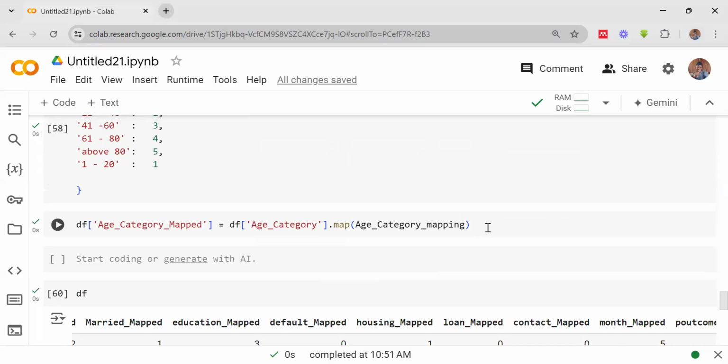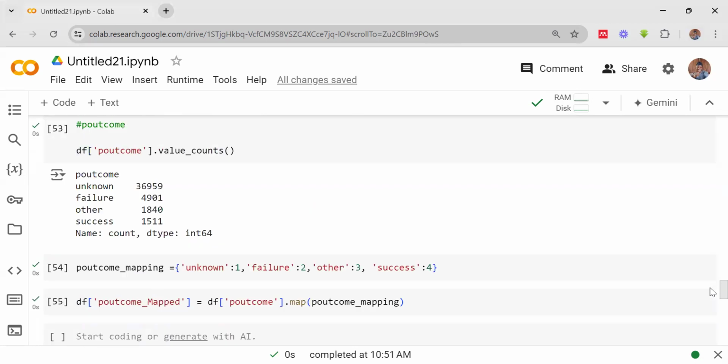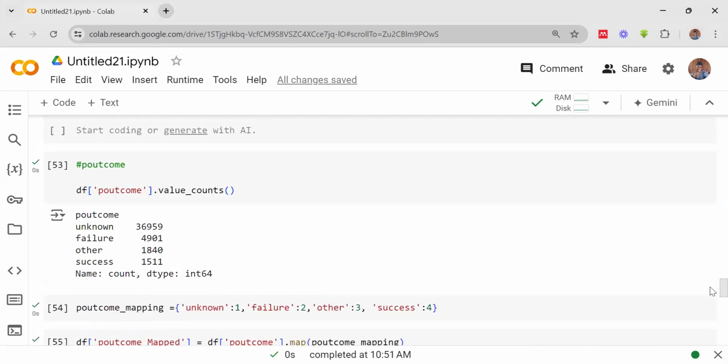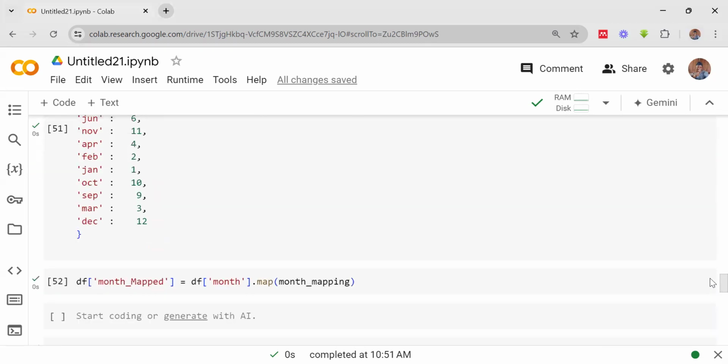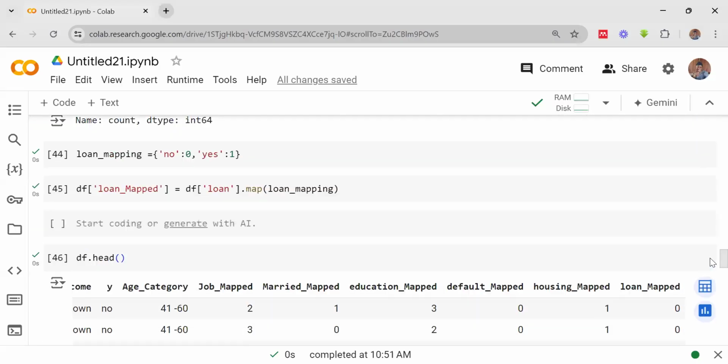So after that, let's just map it. We are going to map yes as 1 and no as 0. Let me just copy anyone that has yes and no to do my mapping. I don't want to type yes or no. Oh, I'm going too far.